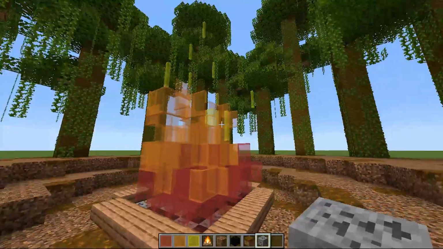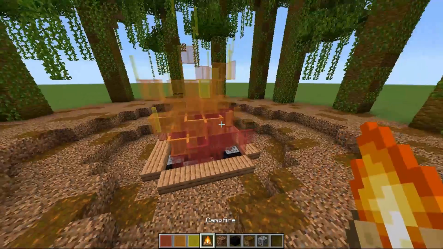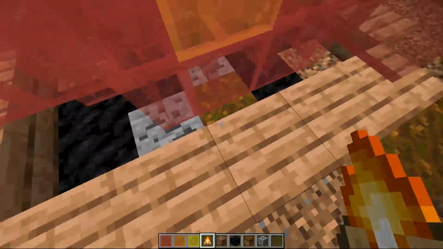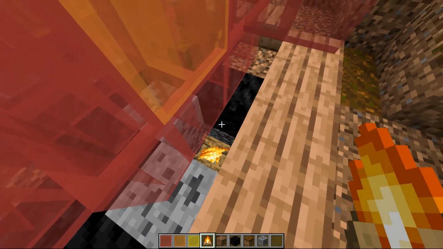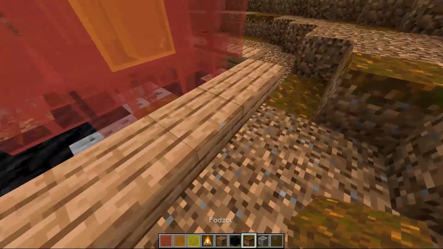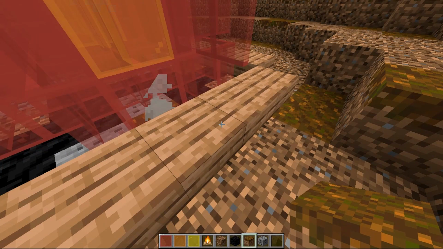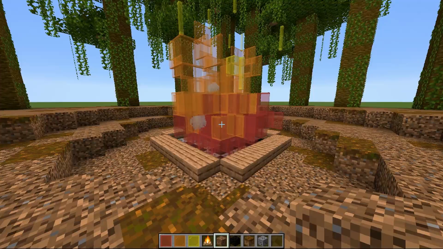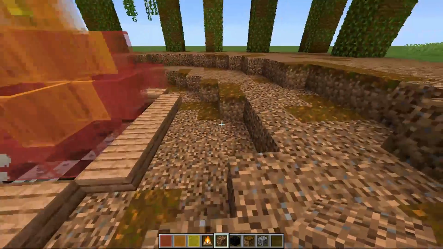So after a bunch of doing that, you want to add in some finishing touches, and one of my favorite ones is adding campfires in the ground for the sound effects. So if you just remove this and then replace it, and listen closely. So yeah, that's what it does. It can also add some smoke sometimes.